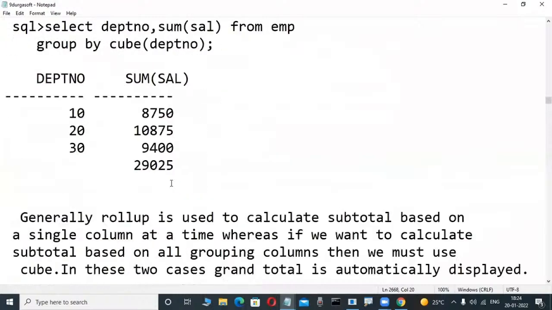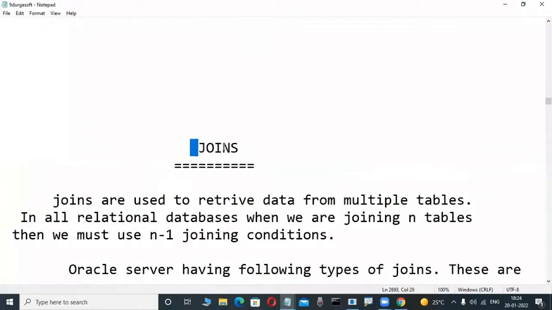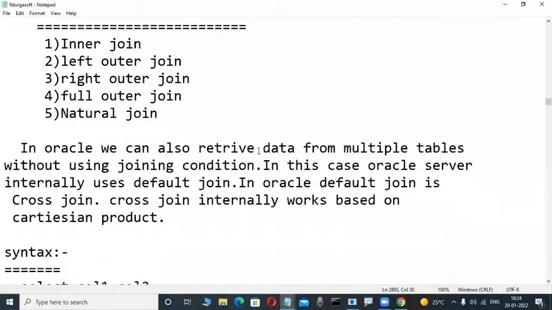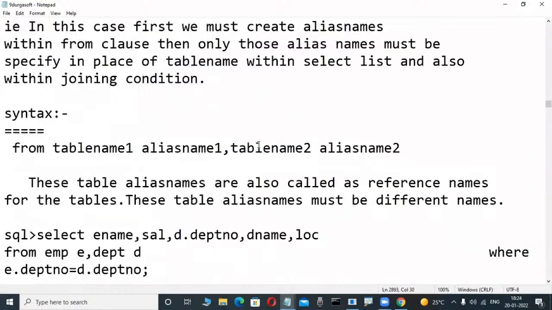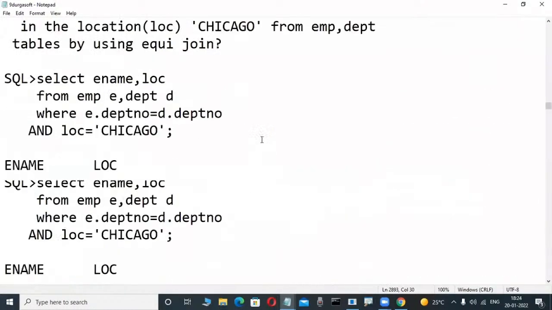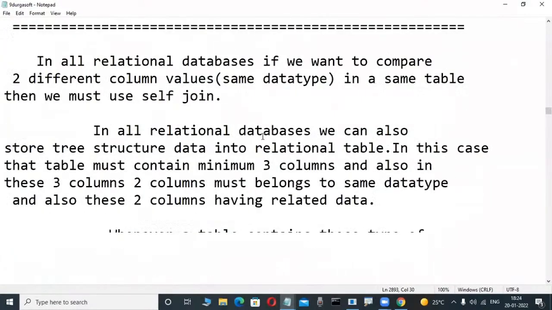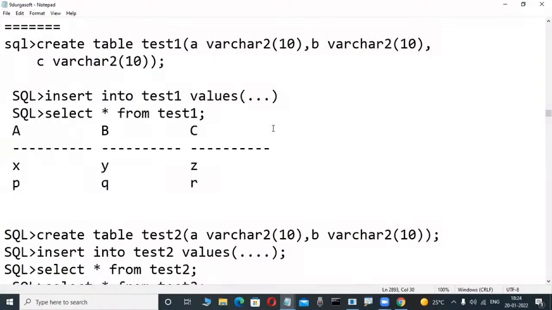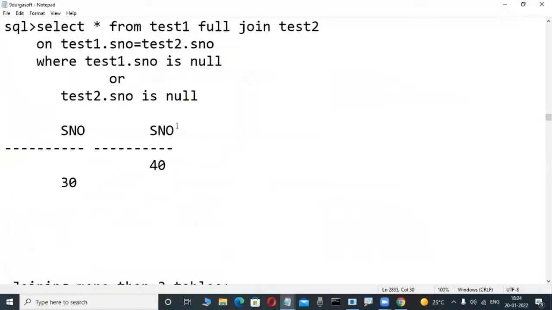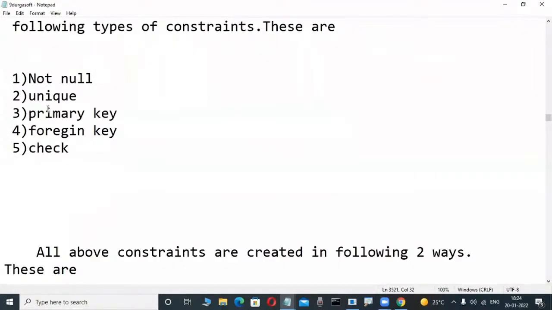Observe here, these types of concepts are there. These are all the things we are learning. The main concept is joins, to retrieve data from multiple tables. This is SQL language knowledge; maybe some of you have an idea of it. Then constraints is a concept in our SQL language: primary key, foreign key, check. So many things are there.